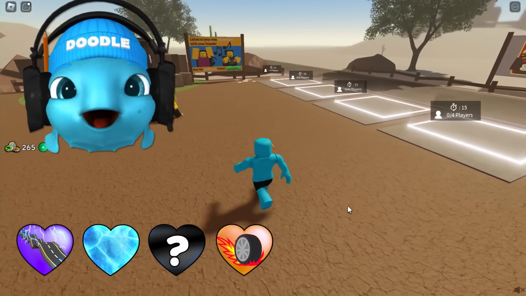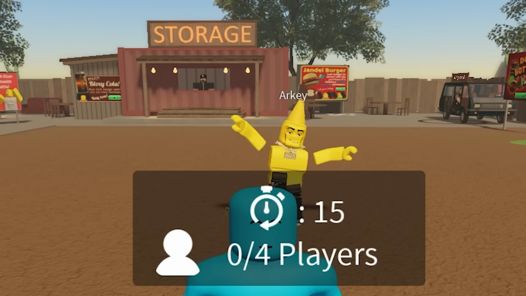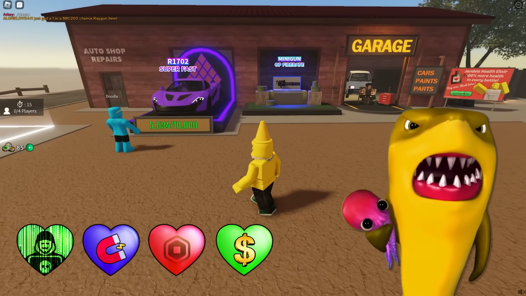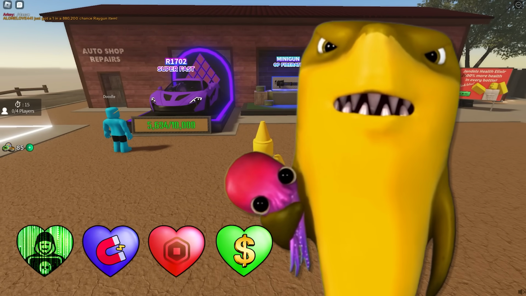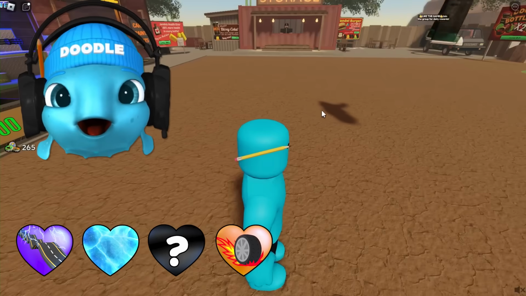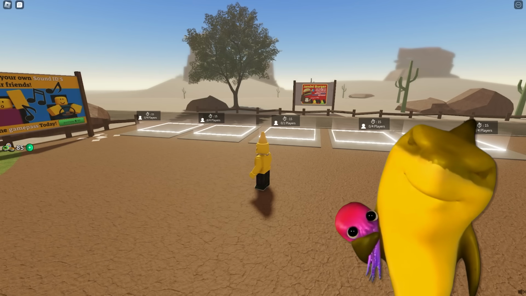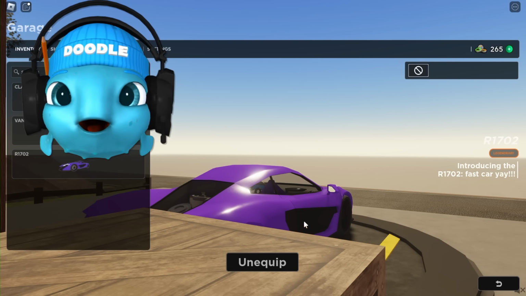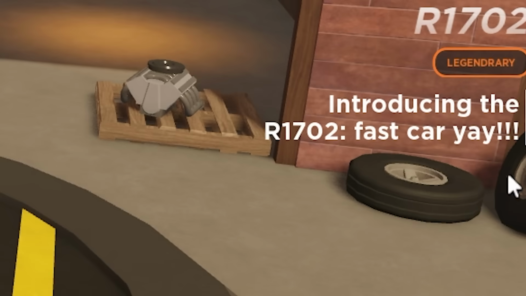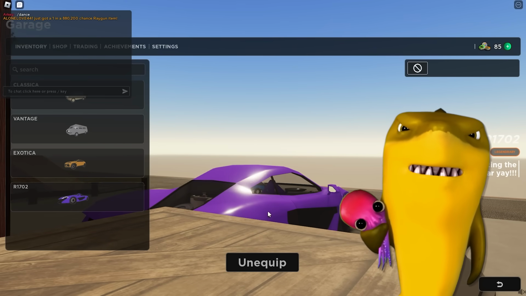Excuse me. All right, so we are going into our separate platforms with our custom hearts. Okay. Yep. Woo-hoo! I'm going in. Wait, hold on. I'm using my first heart. Robux heart. Boom. I know I have 2,000 Robux, and I can buy this car. And Arky, guess what? I'm activating the speed demon heart. I knew that would happen. I'm one step ahead. I have now equipped the amazing R1702. Fast car, yay, is the description. Well, Doodle, I have the same thing. Mine is equipped as well.